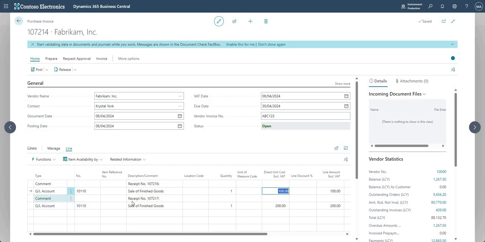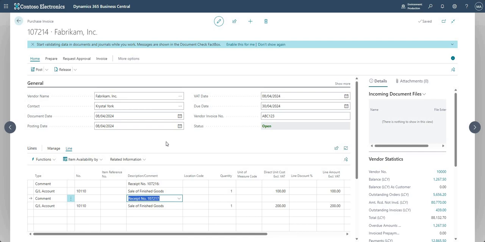Then another comment line with the second receipt reference, and a second GL account line from my second PO. I can delete these comment lines or change them; these are still editable, it's an unposted invoice, so I can modify these as I see fit, and then go ahead and post this invoice when I'm happy.